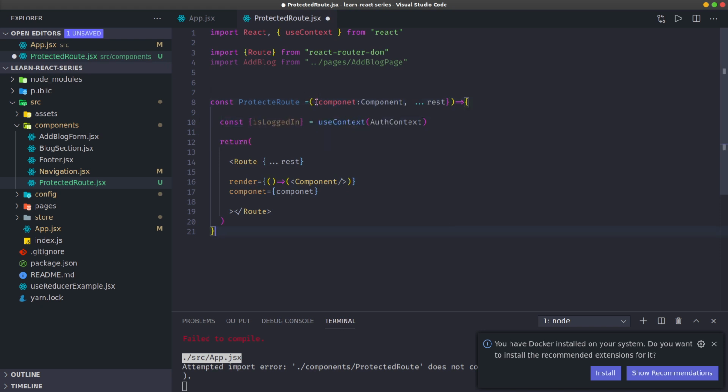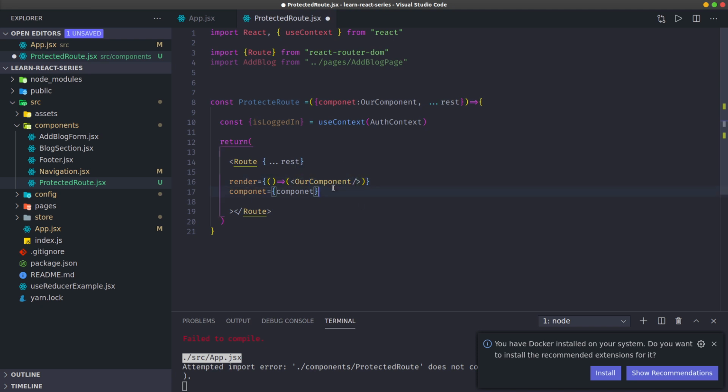Remember, I'm setting this small component, the router prop, to be equal to the capital Component. Let's try our component here. That means this will be equal to our component.